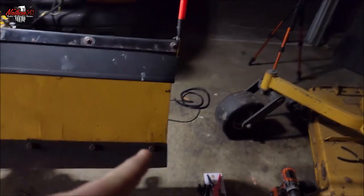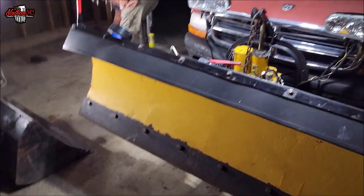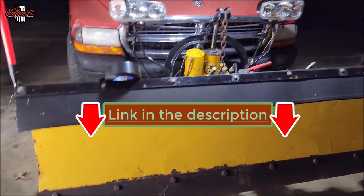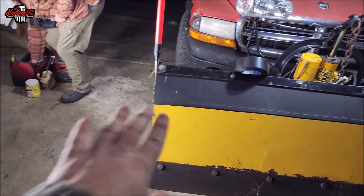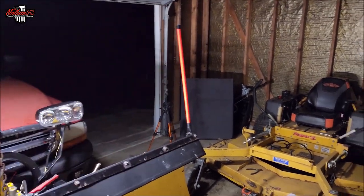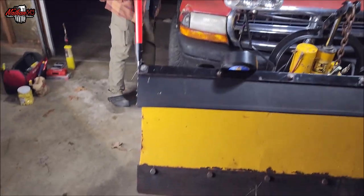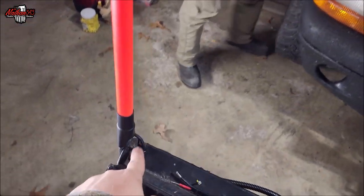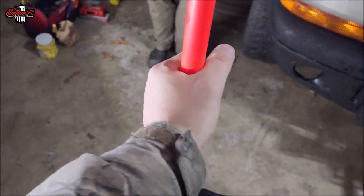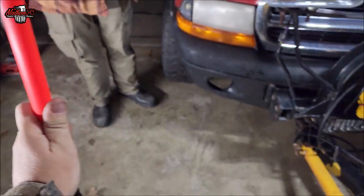I'm going to be getting another set from Josh — I want to thank him again for sending these over. I'm going to get wings built or bought for this plow — it's a seven-foot plow, it was six and a half but we added a bit when we redid it. I'll get some smaller or maybe 28-inch ones for the wings and make those turn signals. If there'd be a way to add another wire to run both running lights and turn signal, I think that'd be really cool. These sticks — we think they're similar to what utility line crews use since the material is so stiff.